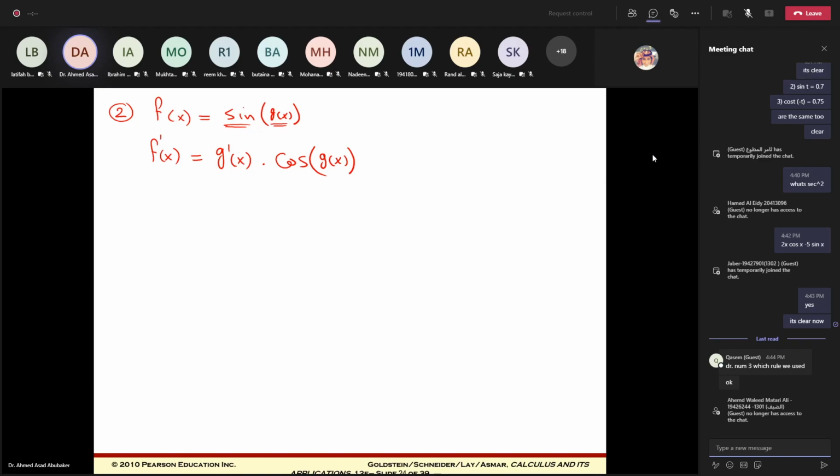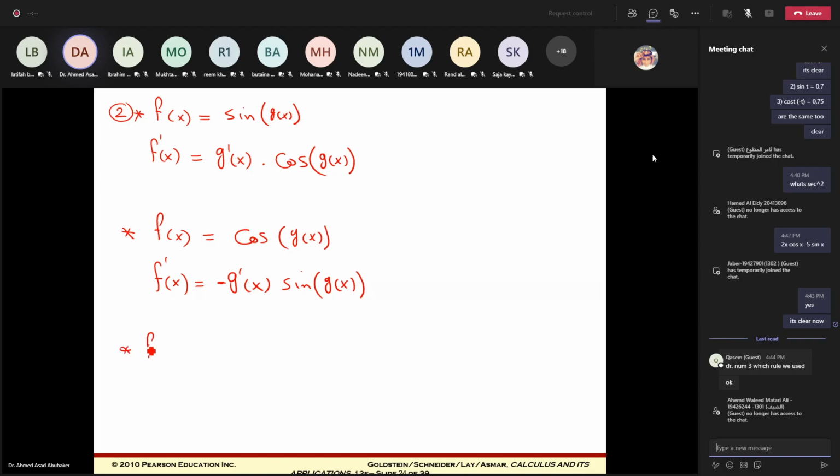This is outside of the angle, but the angle does not change. Look at this, the sine with angle g, after the derivative, is cosine with the angle g. G does not change inside the sine or cosine. If we have f of x equals cosine, this is the same derivative. F prime equals g prime times the derivative of cosine, negative, put the negative, and sine, and do not change the angle.